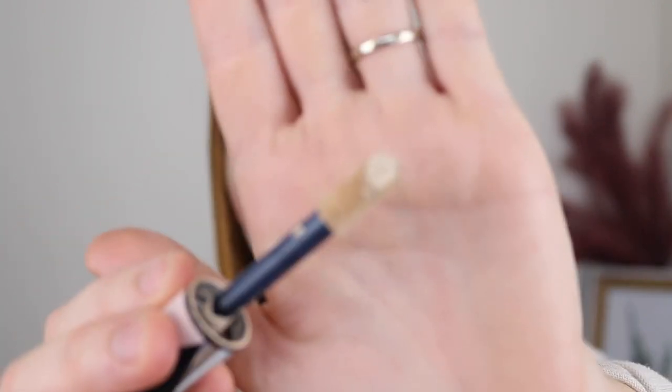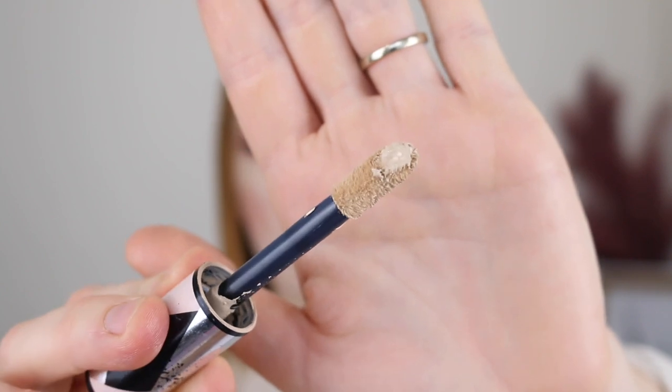It retails for $29.95 here in Australia, which does seem pretty expensive, but it actually comes with 11 mils of product — so much product. Your average concealer comes with between 4 to 8 mils if you're lucky. Shape Tape comes with 10, this comes with 11, so you are getting a lot of product and it's value for money. It also has a nice big doe foot applicator, just like Shape Tape and the e.l.f. Camo Concealer, which I really love. I have not touched the e.l.f. Camo Concealer since I picked this one up, so that's saying something.